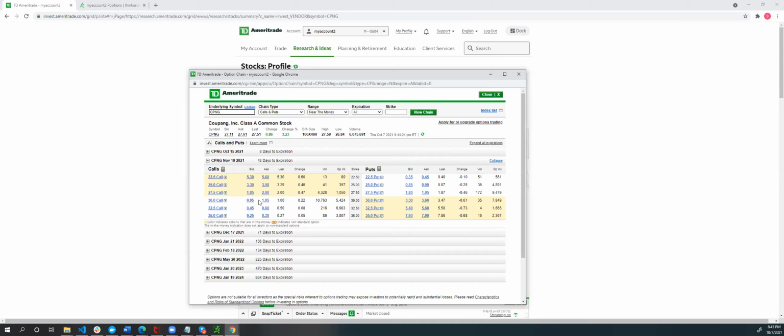Unless you are pretty sure that it's going to go to like 35, 36 before that thing expires. Or there are other conditions, like maybe say you miss looking at the dividend, or suddenly something is going to happen that's going to pay a little more dividend, things like that. That's something I usually don't do.